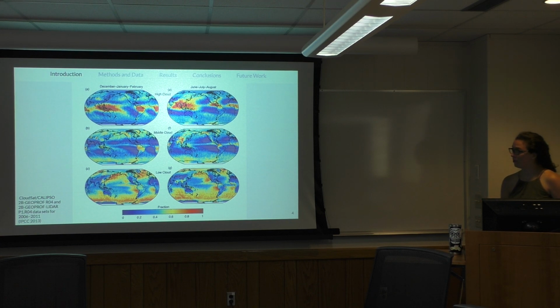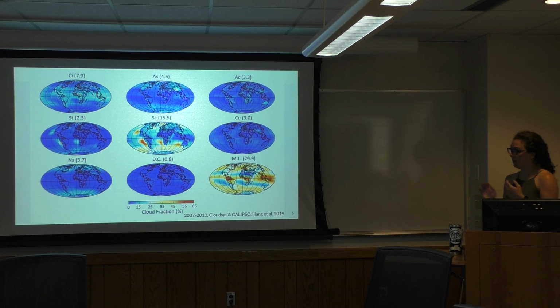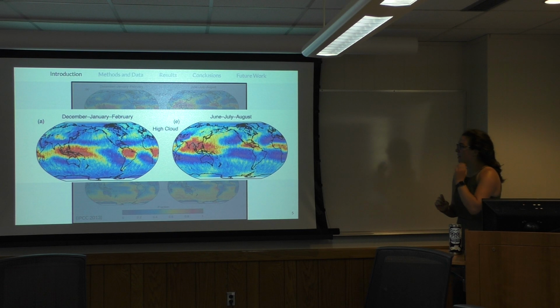So these types of scenes, both the single layer and multi-layer clouds, occur in very sparse gold. I have a global cloud climatology here, derived from the IPCC. We focus on high clouds specifically. We see that high clouds are most frequent in the tropics and in the mid-latitude storm tracks.